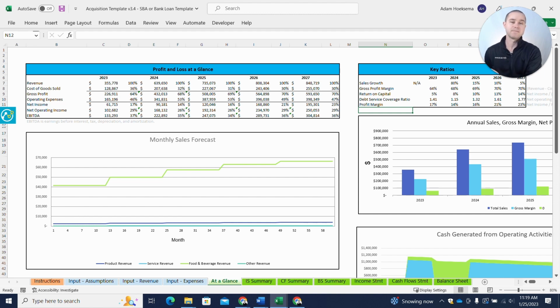Because you didn't have the equipment yet. So what you're going to need to do is show through a set of projections that once we have this equipment, it's going to help us increase our net operating income, and we will be able to cash flow this loan. That's the exercise you're trying to go through, and that your lender is also going to need to show the SBA, that they can cash flow the loan. So 1.25 is that magic number. Based on the numbers I have entered here right now, we can see that in 2024, in this example, we dropped down to 1.15. So I'm going to show you some things we can do about that.